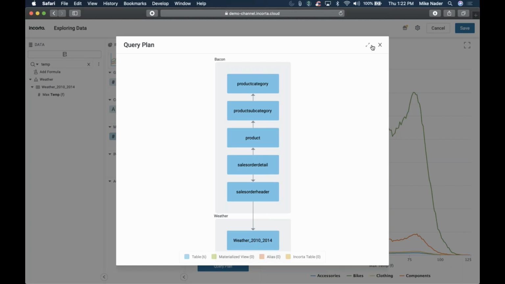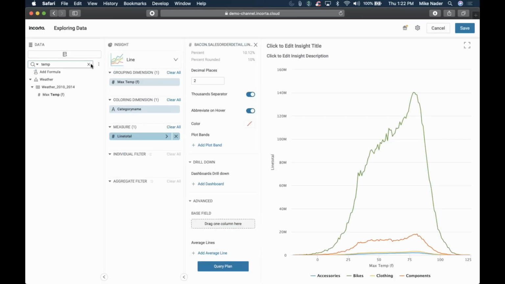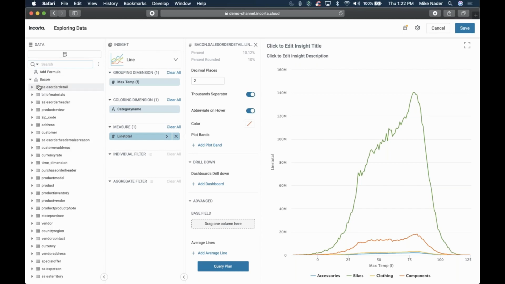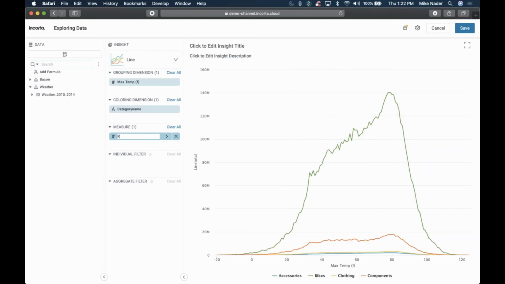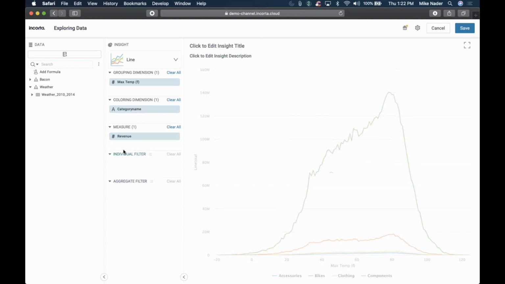I've got all the data from these 2 sources. It's replicated in. Now I can use it, but I don't want to make all my users have to understand and do all this. Oh, okay, line total is revenue, and I could double click and rename here, but that's not scalable to have every user do that either. So we can simplify that. And that's what we're going to do next.